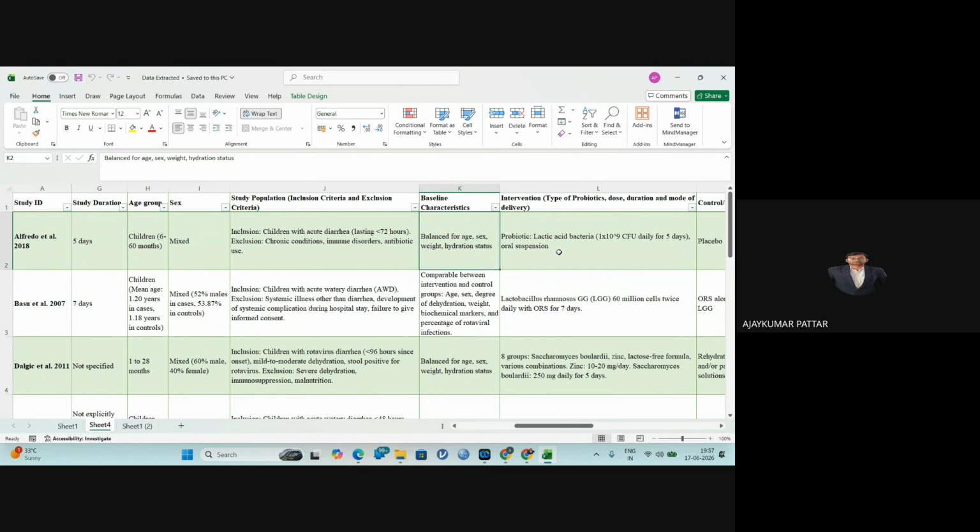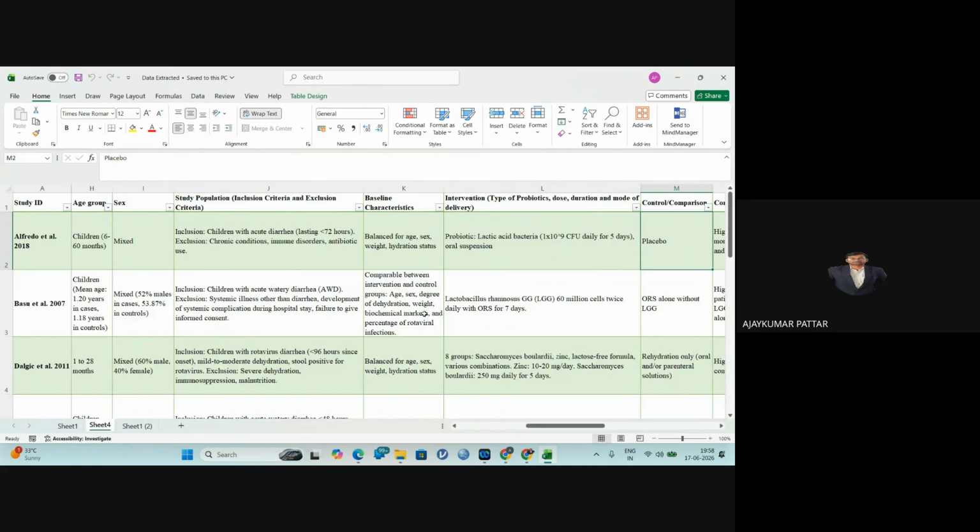We will take, for example, age: they will mention a mean of 23 plus or minus. Based on that we will check whether the baseline age is similar or matching, whether the gender is matching, and weight. The baseline characteristics we will see in the results, the statistical section. Then we will state whether the baseline characteristics are balanced or whether they vary. If you see one or two papers, I will show where exactly we will see. Just for process purposes I am showing.